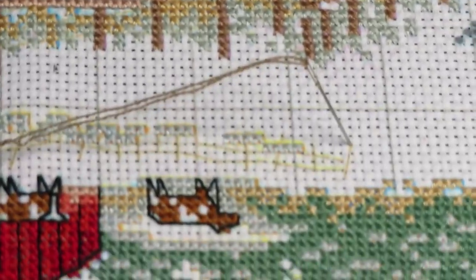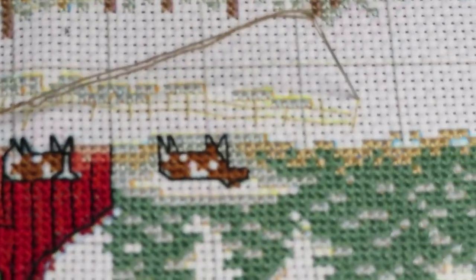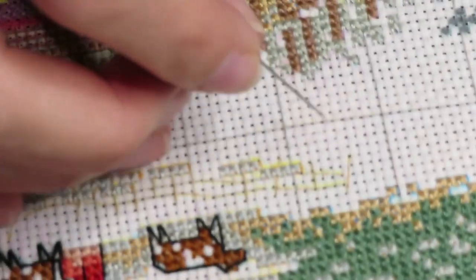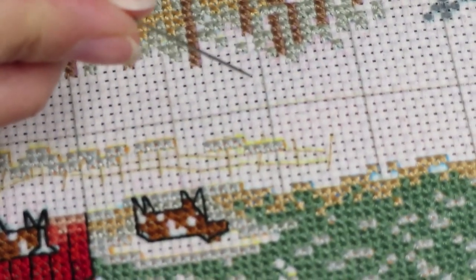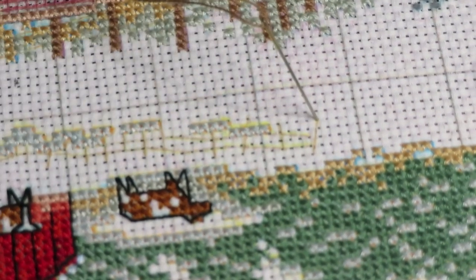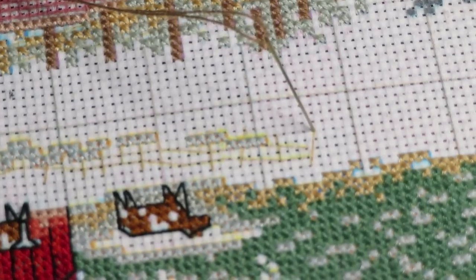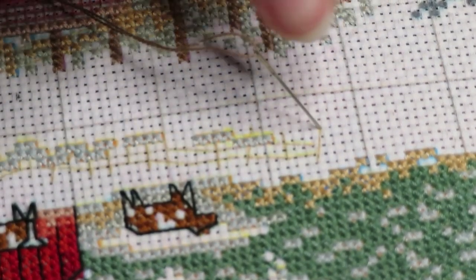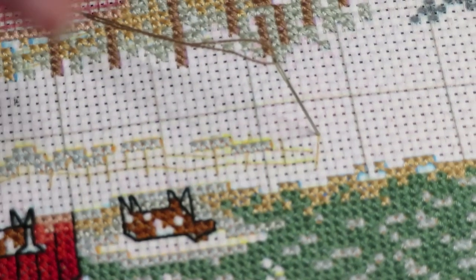So we're gonna move together, and maybe I'll just hold it in my hands, I don't know. Okay, so the way I usually stitch, I stitch from the front, and I showed you my techniques before, how I do it, right? But because this is one thread, I will do the back stitch from the back.